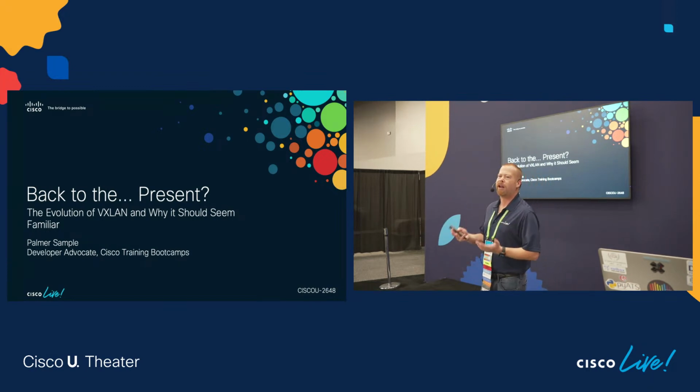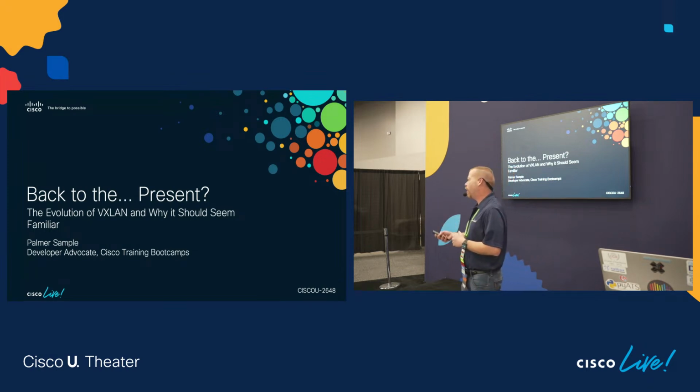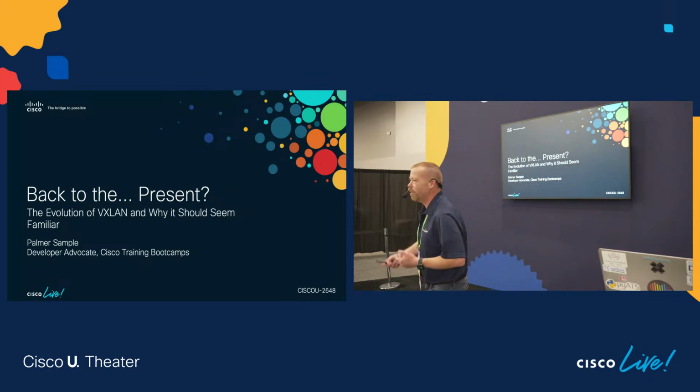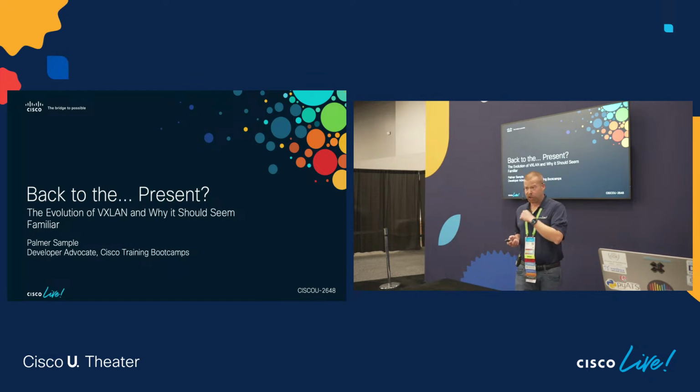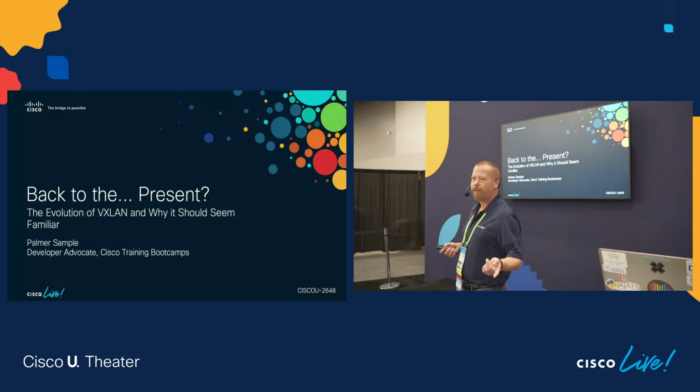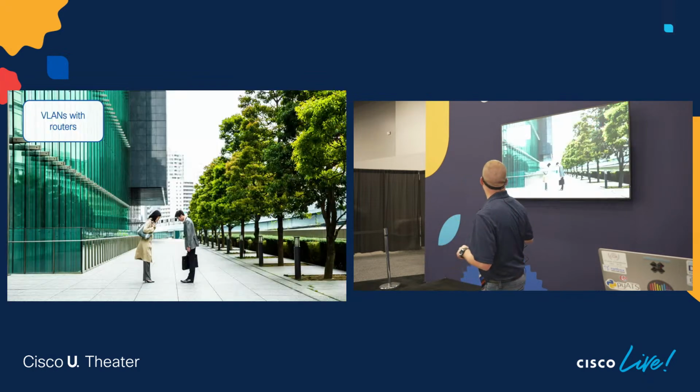There are a lot of terms that we hear. We hear VXLAN, we hear overlay, we hear underlay, we hear VTEPs, tunnels, and all of these things. What are these? The good news is you already know all of the things, or most of the things you need to know about VXLAN. And we're going to talk about how VXLAN is actually something like the old ways.